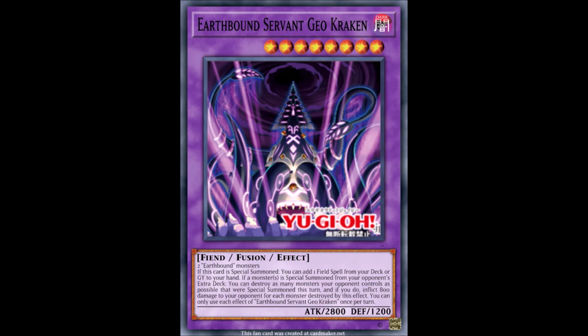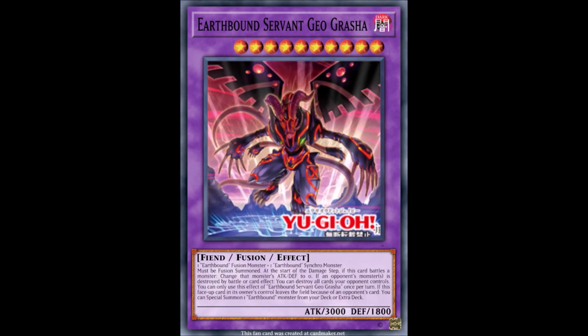And then we have the last monster of this batch, Earthbound Servant Geograsha. Its first effect is not too impressive, but its second effect turns any spot removal card into a field nuke, which is mighty impressive. And its third effect is some decent floating, however, running more than one of them is not advisable, as it's a bit difficult to summon, as it requires an Earthbound Fusion and an Earthbound Synchro monster as material, which is supremely annoying. But yeah, anyway, this is a great card, but at not more than one.